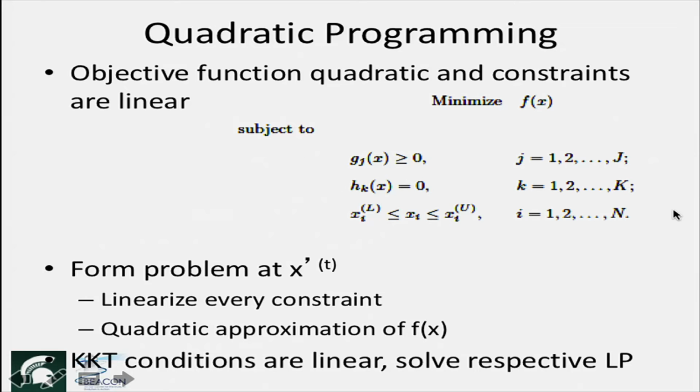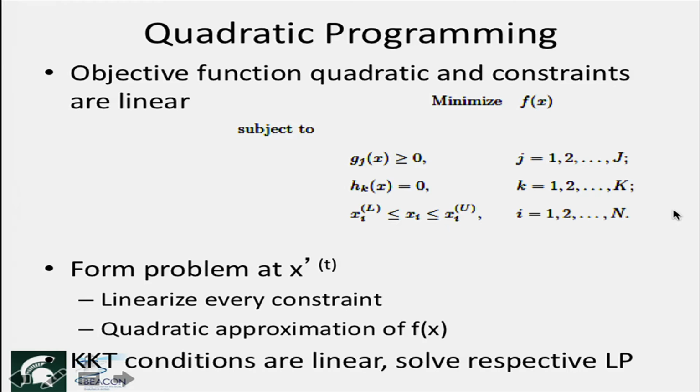There are many problems in practice which can be that way. At least if not, you can approximate the objective function as a quadratic by Taylor series expansion, with constraints linear, and then you can solve it. Now, if you have a quadratic objective function and linear constraints, let's try applying the Kuhn-Tucker conditions to this and write down the optimality conditions.